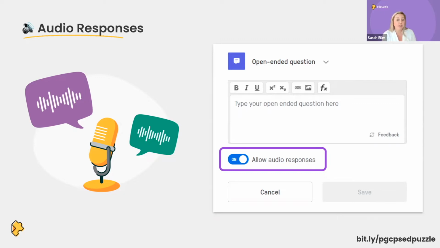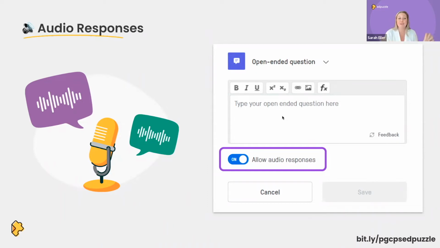Now, as far as grading these, the nice thing about Canvas is that if you do it through Canvas, it will automatically link to your student information system. So if you're using PowerSchool, which is what we used here, Edpuzzle sent the grade to Canvas, Canvas sent the grade to PowerSchool. That's only if you use all multiple choice questions. It will still send it if you use open-ended, but you do have to go grade the open-ended question.